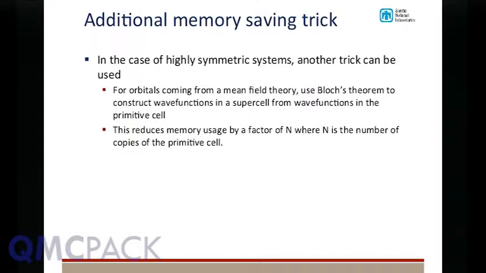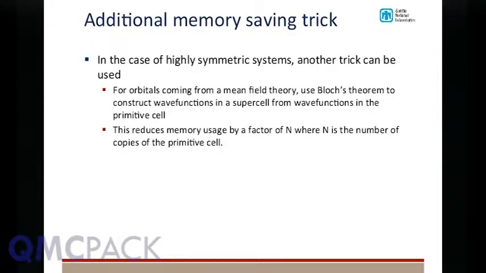So I'm imagining I want to do bulk silicon, right? So you've got some primitive cell that's 1 or 2 atoms, and then this is just going to tile everywhere in space. Now, if you were to try to represent the supercell of this, you would have memory that's going as n squared, right? Because basically you have to have n more basis functions for the increase in space, and then you've got n more electrons.